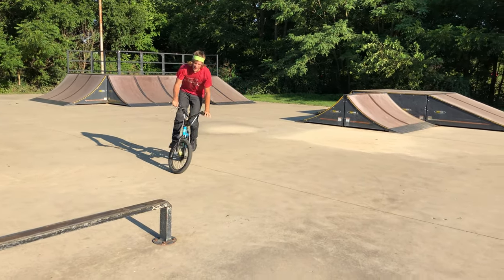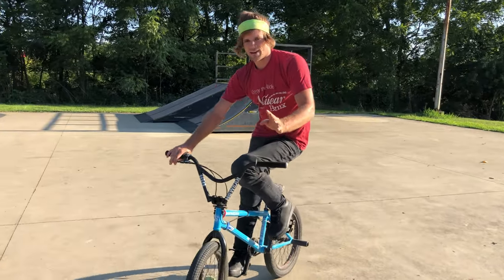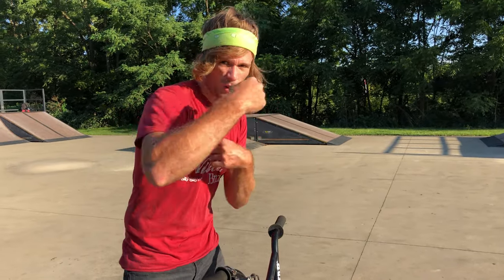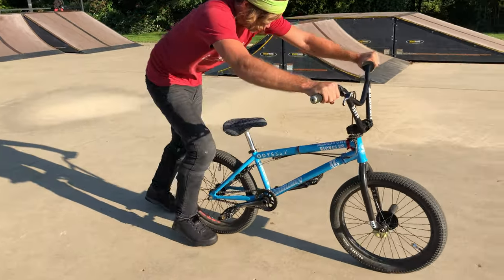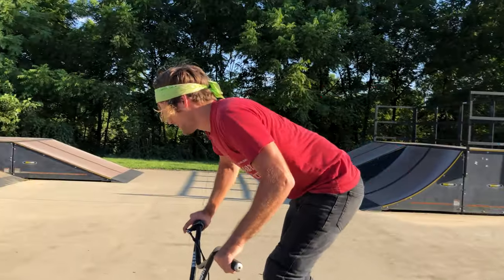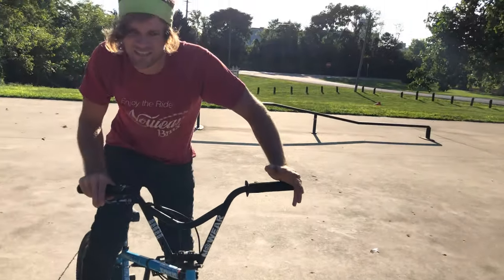That was good. Now let me try a crank flip — I crank flip with the wrong foot forward. Half crank back, more speed. See that instant engagement? We're gonna do a mid-fakie crank flip test. I'll do the fakie and then jump off the bike so it should still be in coaster mode — I'll even push it backwards to prove it. Then I'll jump on and see if there's any slack. Still in coaster, still in coaster — jump on the bike: instant. Coasting, coasting, coasting — we didn't move the bike. Instant engagement — not instant like a profile leap, but as instant as you can get with three pawls in a cassette hub.